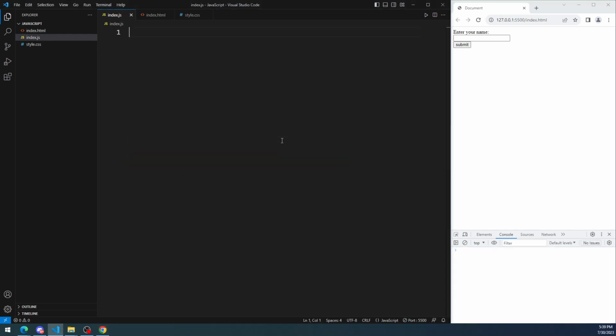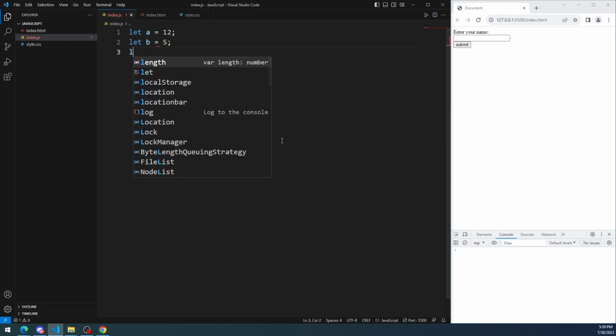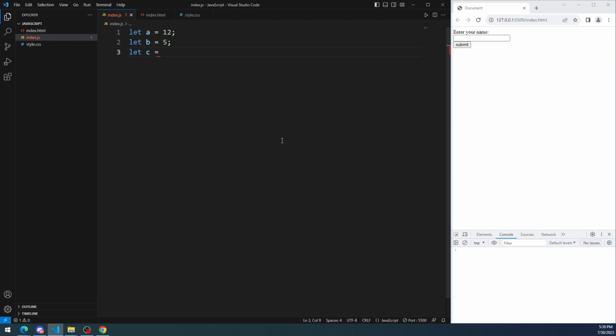Now let's talk some more math. We could put in some random numbers. Let b equals 5. Let c equals 9. Let maximum. Let minimum. And here are some math functions. Like one is round a.